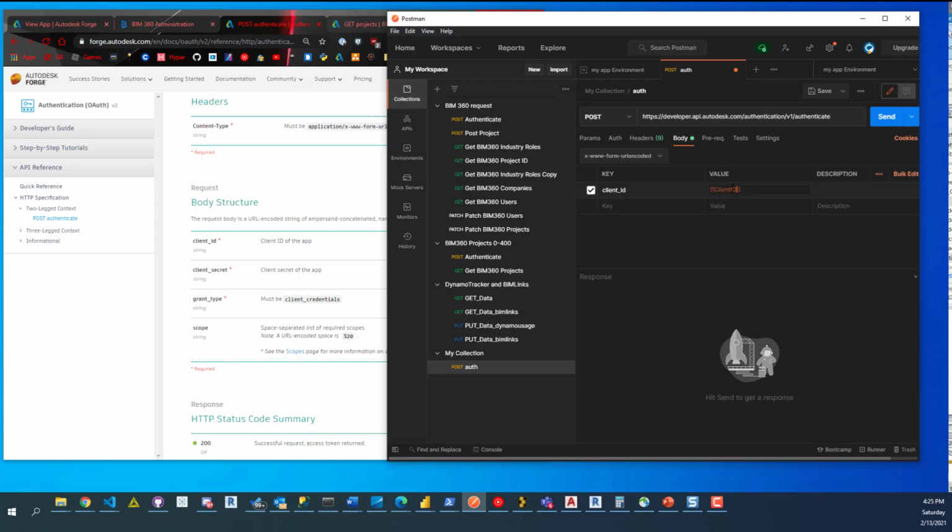But as soon as it goes green, you can see now we have our client ID. Next is our client secret. So over here we'll do client secret.